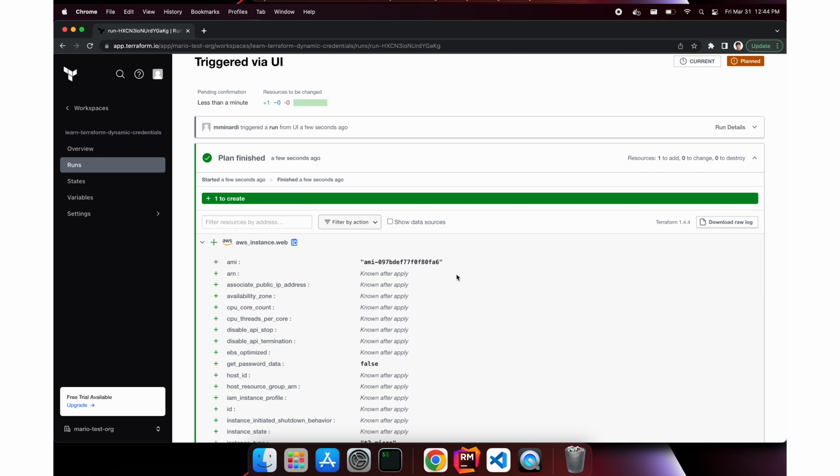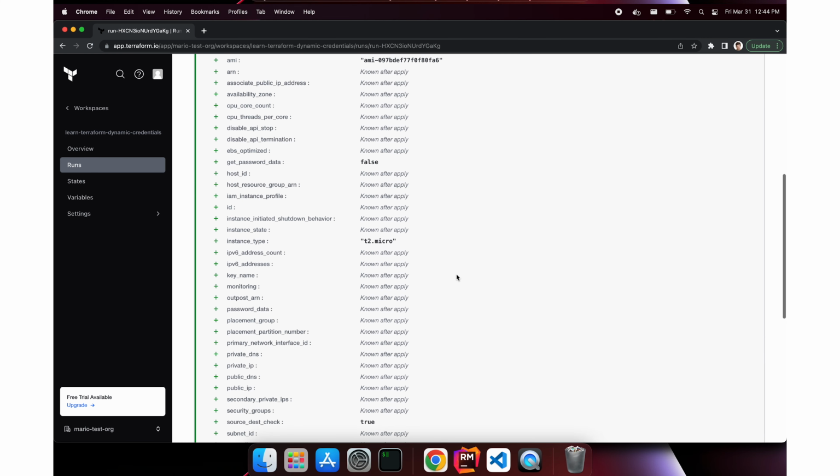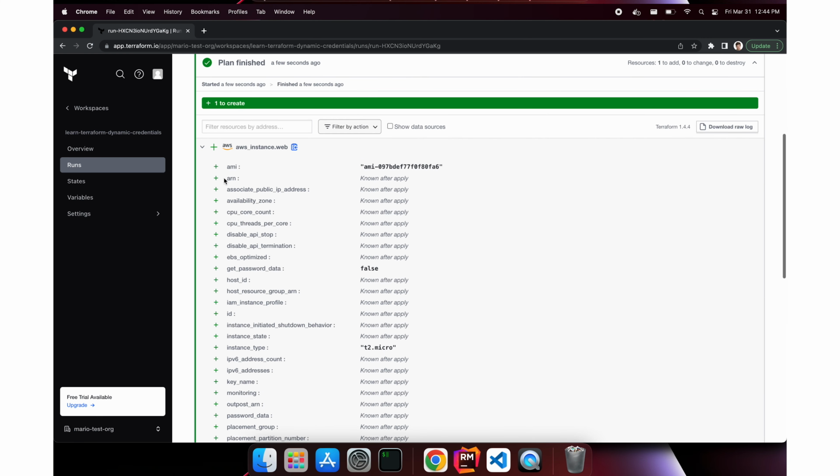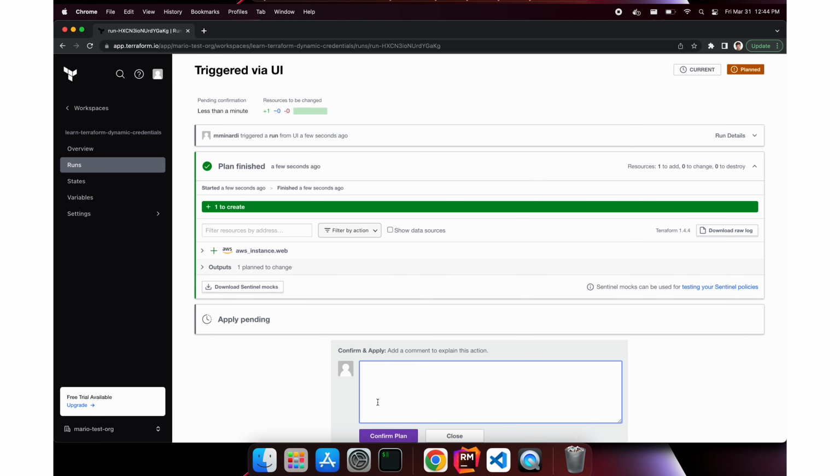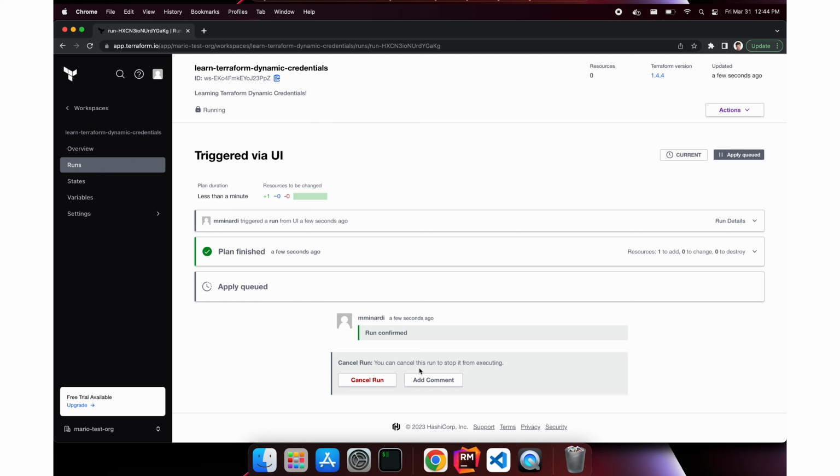We see that the plan was successful and we'll create our AWS instance. We can apply this now. And now we see that we have successfully applied and created our infrastructure without having to enter or use a static credential.